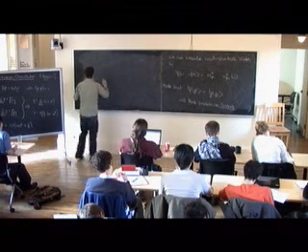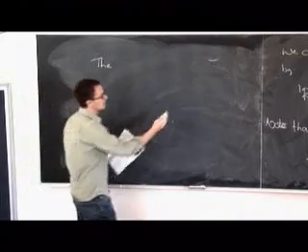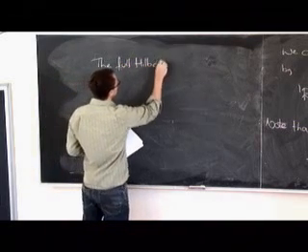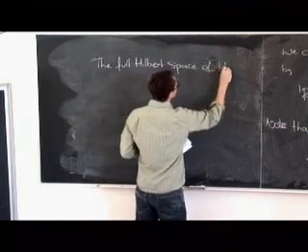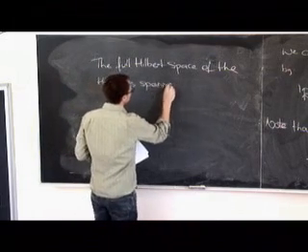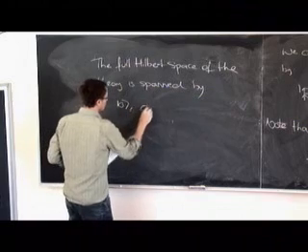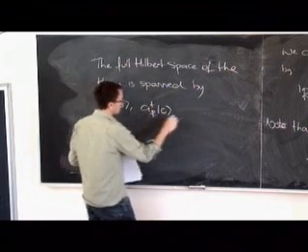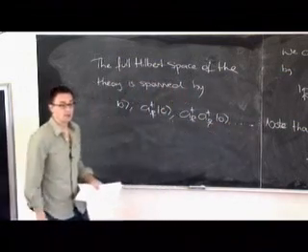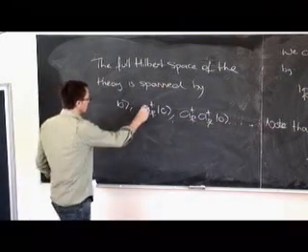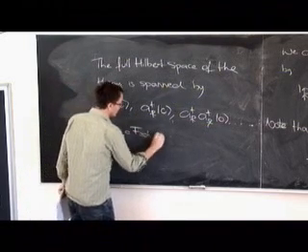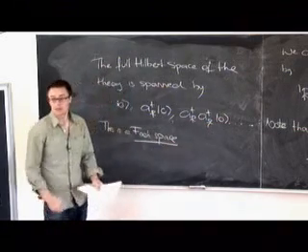People have been asking me for a couple of lectures now, what's the Hilbert space on which these operators are acting? So now we can give a pretty good definition of it. The full Hilbert space of the theory is spanned by the vacuum and the one particle states and the two particle states, and off you keep going all the way to infinity. Let me get to the end, and then we can answer questions. We're running short of time. There's a name for Hilbert spaces of this type. They're usually referred to as Fock spaces.